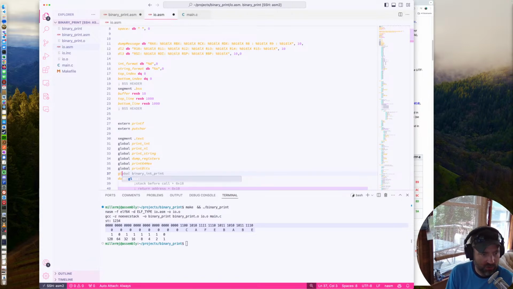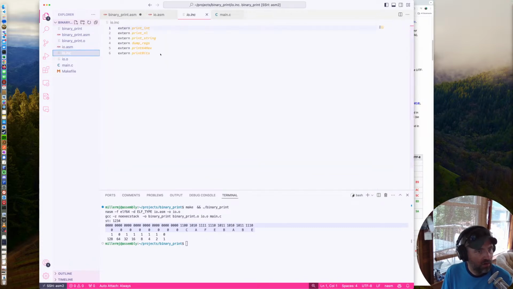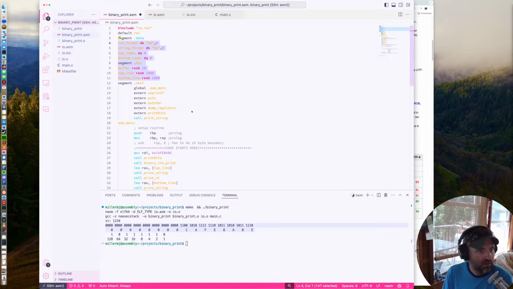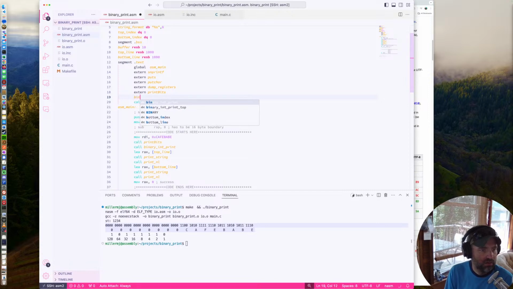Gotta export it. Binary print in int print. Binary int print. R include. And then here. That's external now.